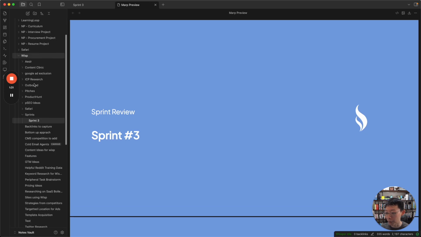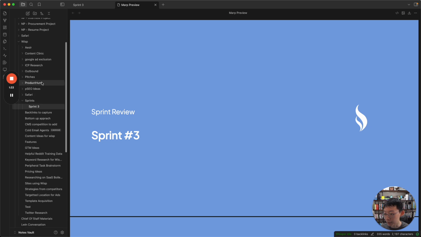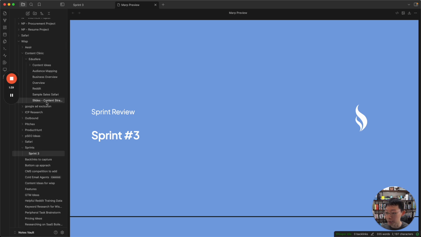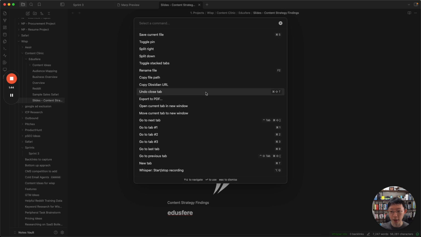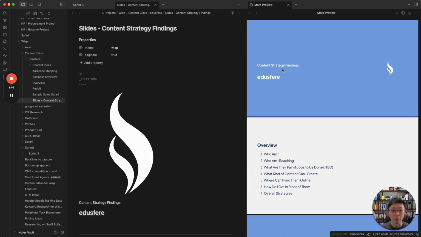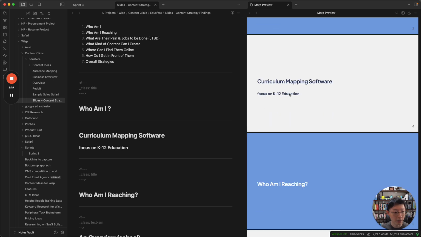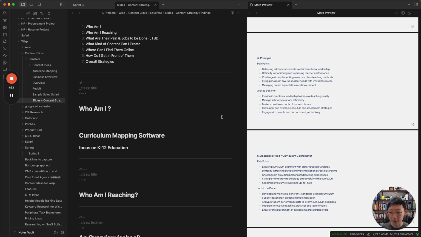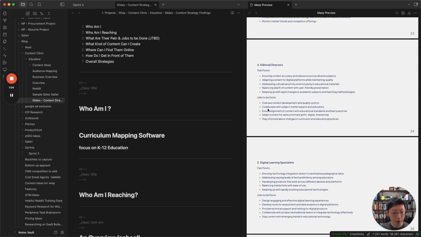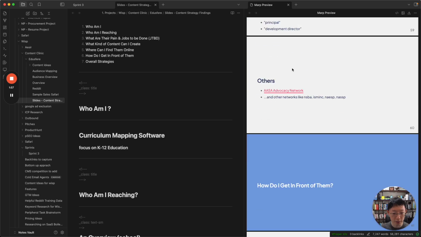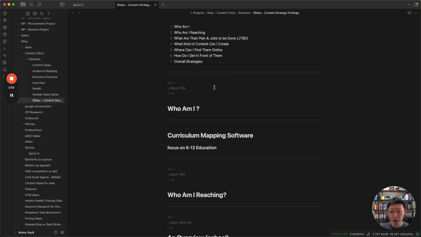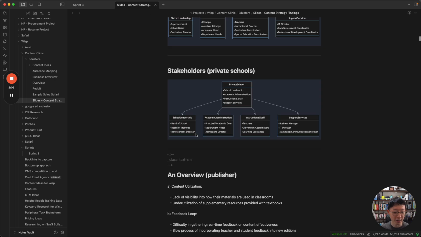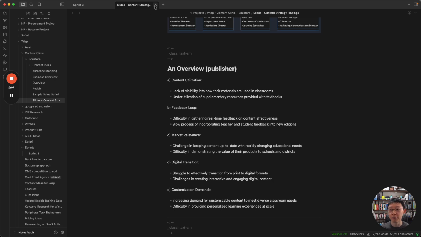I was doing this for one founder. Just to show you, content clinic. You can see that I was putting up some research materials for a slide, and this is a pretty long slide. This is called MAP, and you can see I can get into creation of slides really quickly without worrying about the formatting and all of that. That's not the point, right? So this is like 70 slides' worth. If I were to do that in PowerPoint, that's going to take me a couple of days, and here I'm just writing text, so I can focus on the content.